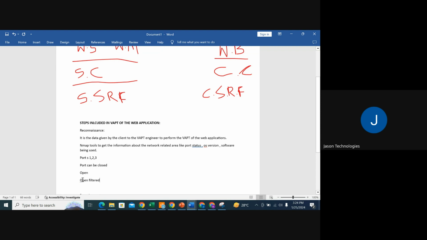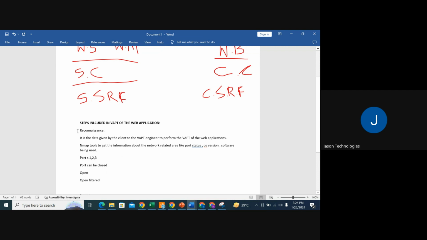Coming to the third port, if the port is open but it doesn't give any information related to its status back to our browser, then it can be called open filtered. It doesn't give any information about whether it is open or closed. We might think that the port is closed, but in reality that port is open, so we call it open filtered. Okay. So that's how the status of the ports will be used to perform the penetration testing in the case of the reconnaissance methodology.